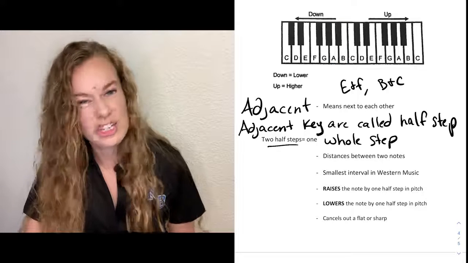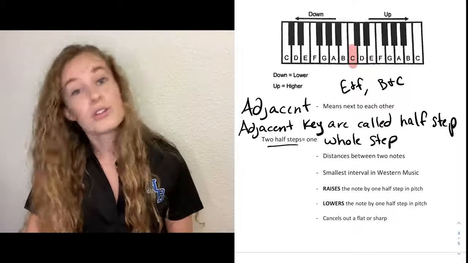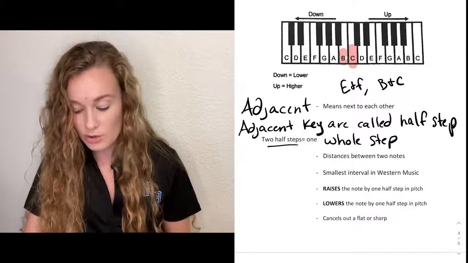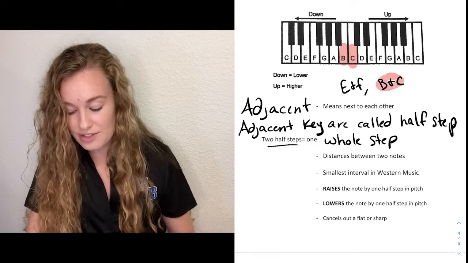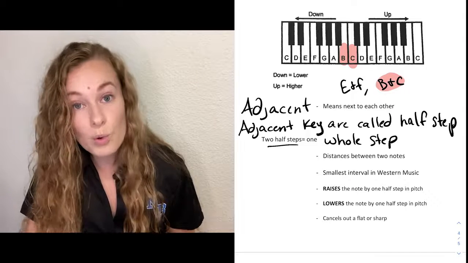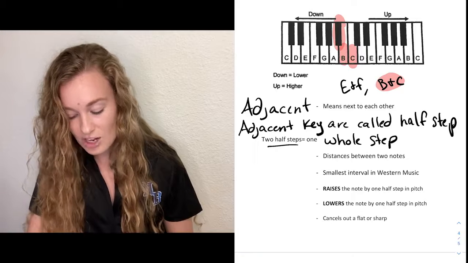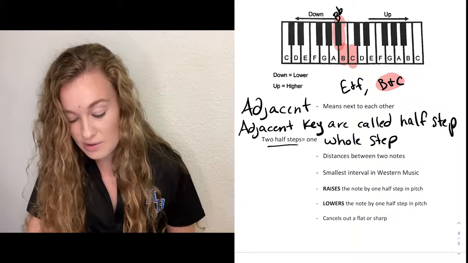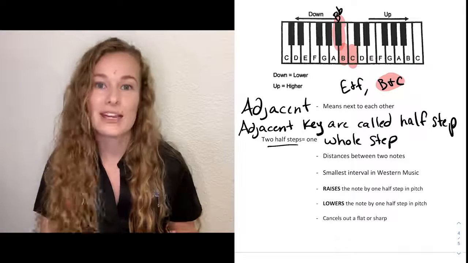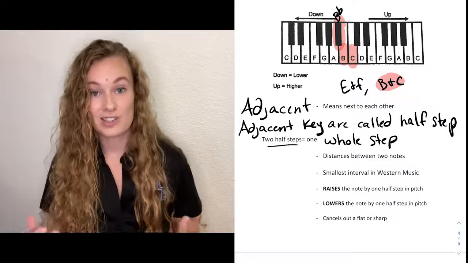Now let's do a tricky one. If I wanted to start on C and I wanted to go down a whole step. Well, there's no black key in between B and C, so we know that these are half steps. So there's your first half step, right? B and C, half step. I have to go down 1 more half step, so it's going to be this black key right here. And I'll just go ahead and give you that note. It's going to be our B flat. So C to B flat is going to be a whole step. You just have to count 2 half steps in a row, and that's going to be a whole step.